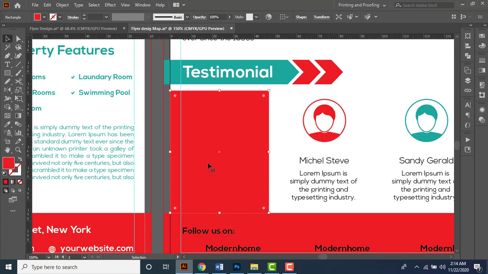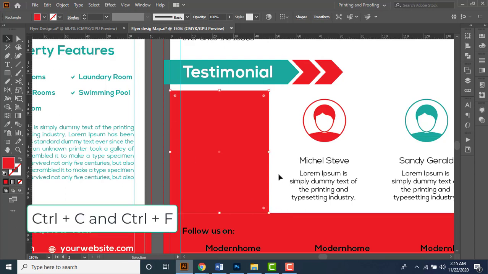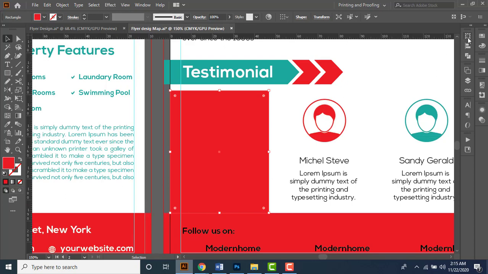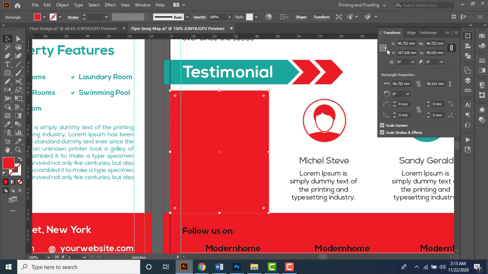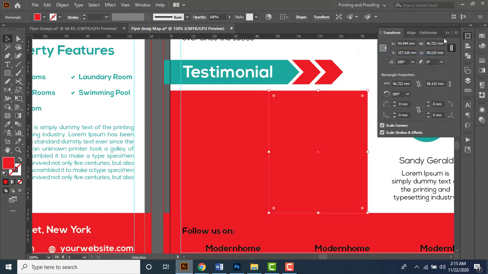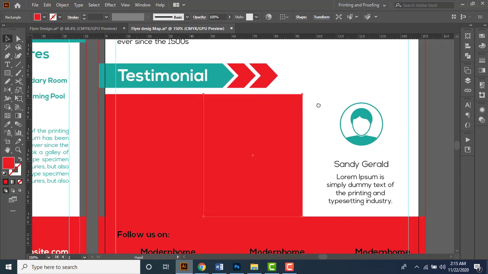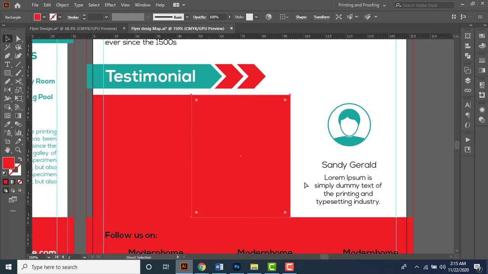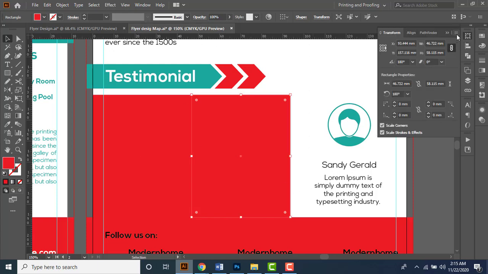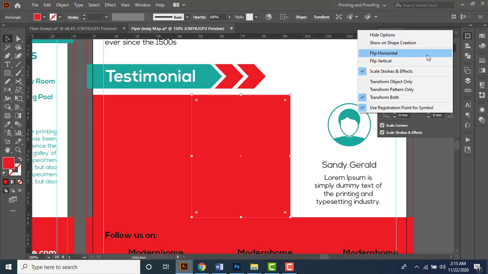Now let's make a copy above it. So tap Ctrl C, Ctrl F, and from the transform panel activate the right point here and flip it horizontally. There you go. Likewise, let's make another copy above it. So tap again Ctrl C, Ctrl F, and again from the transform panel flip it horizontally.